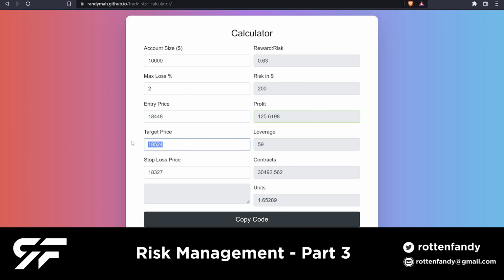Okay, now this calculator we made back in the day was for Finandi, so you can ignore this part, just punch in all these values in here. I will put this link in one of the channels, right? Or if you guys are using manual calculators, you could do that too, or any of the other websites that you guys know of. There are plenty of them out there. What I like about this site is it actually calculates the number of contracts for you. A lot of websites, they don't do that, right? They give you all these other values, but they don't give you the exact number of contracts.